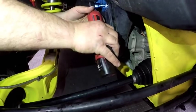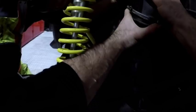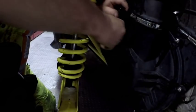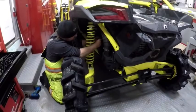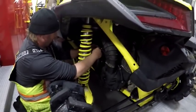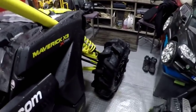One gasket. Crank is always finishing by hand, for sure, boys. We'll put this tool away. Yes, sir. I don't mind changing a belt on one of these machines at all. That is just as good as it gets for Can-Am right there.